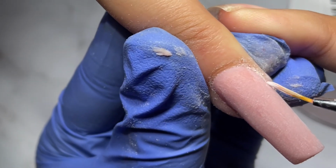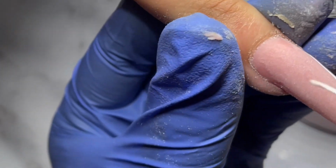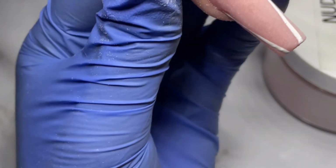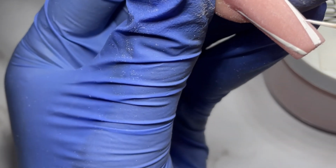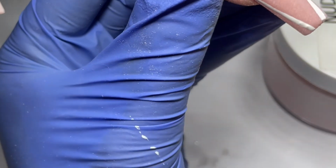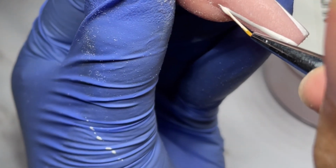So here I'm going in with my line brush and I'm creating that French tip. I'm gonna do a V-cut French tip. So yeah, I'm just drawing the lines and bringing them in. I don't want to draw too much and have to wipe it off, so I'm gonna draw too little and then gradually bring them in. Since I'm doing two V-cut French tip nails on one hand, I want to make sure that I measure them and make sure that they're even on both nails.